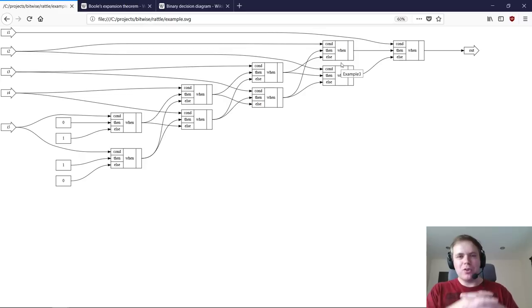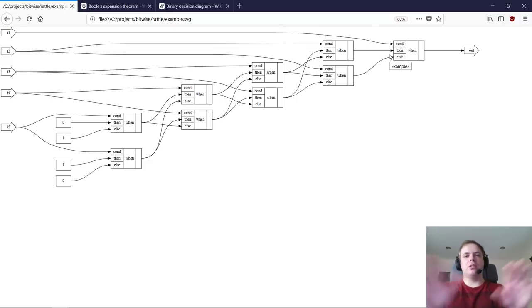And they have all kinds of wonderful applications. Like, for example, it turns out to be a canonical representation of a function. So if someone gives you a black box function, represented by a diagram, you can do a simple direct equality check between two diagrams if the inputs are in the same order, because it's a canonical representation, it turns out. I mean, a truth table is a canonical representation too, but it's extremely large. But this is an often compact canonical representation.